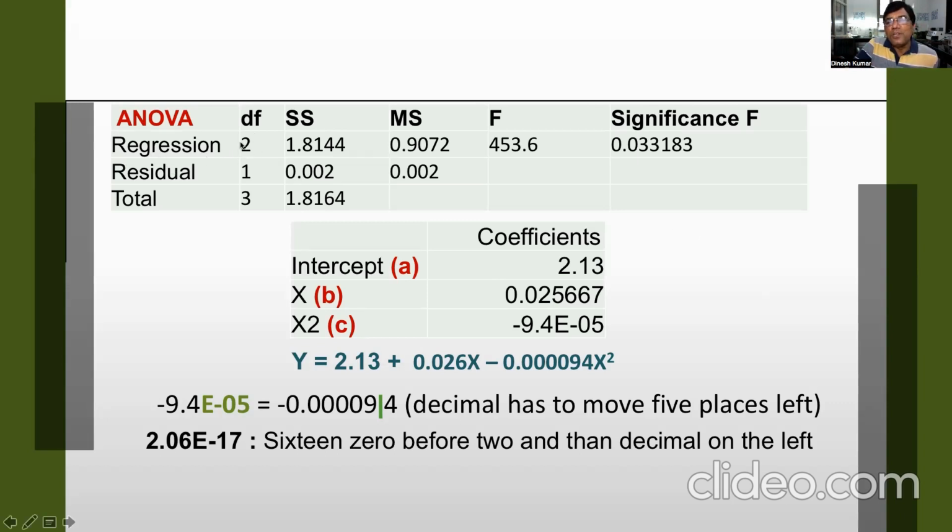Therefore, we have taken 2 degrees of freedom. So we were exclusively testing whether this data is representing the quadratic relationship or not. So this F-test has proved that this particular equation is significant. That means it is following the law of diminishing returns, or the difference in the rate of change is different due to changes in X.